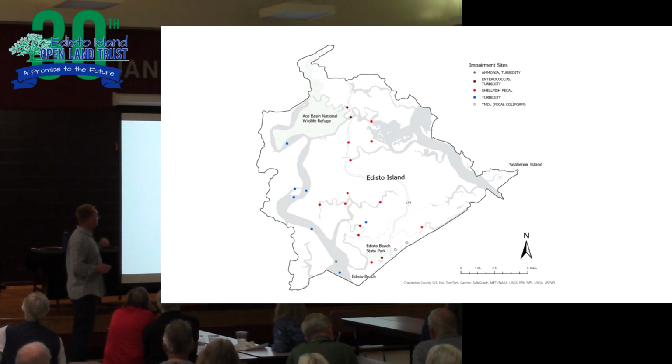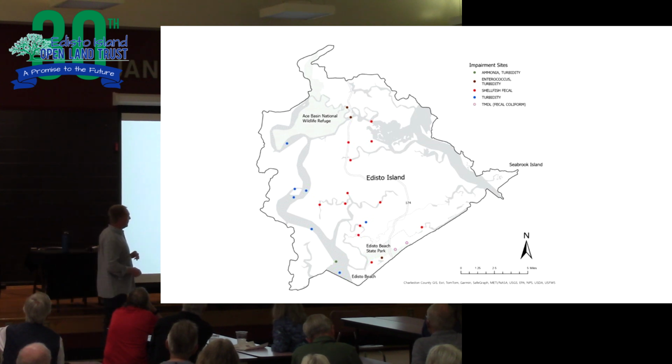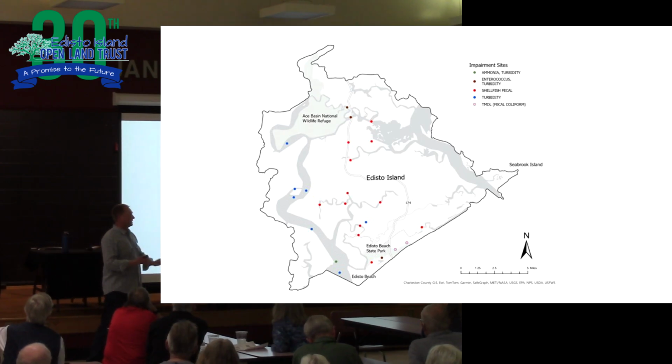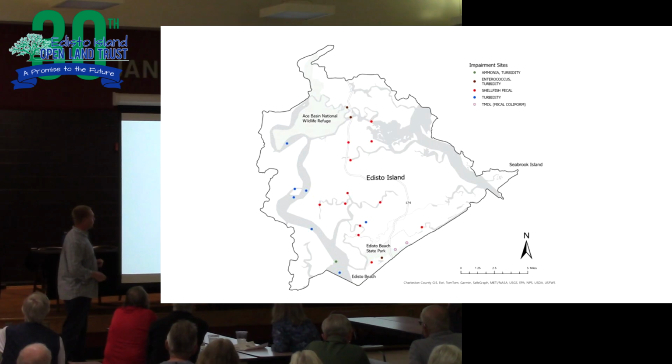We have high turbidity. But the Edisto River, for whatever reason, and what we're trying to investigate is why these levels are more elevated than would be expected. And so part of this project, and I'm helping to collect these samples, but I'm not really doing the turbidity side of the project. I'm doing the bacteria side. The turbidity side is, let's figure out, is it geological in origin? So is it particulates from the earth that are floating around, or is it biological? So is it algae or bacteria or something else that's floating around in the water column? So that's what we're doing with the Edisto River.